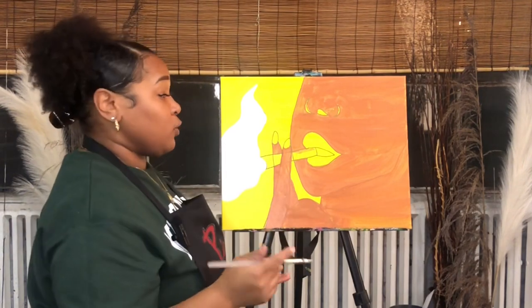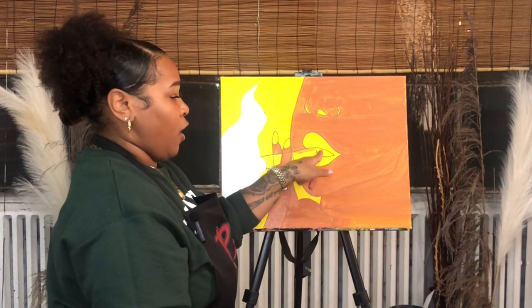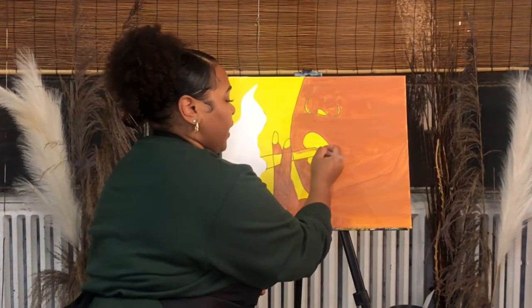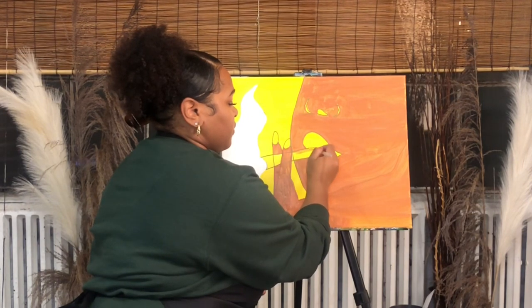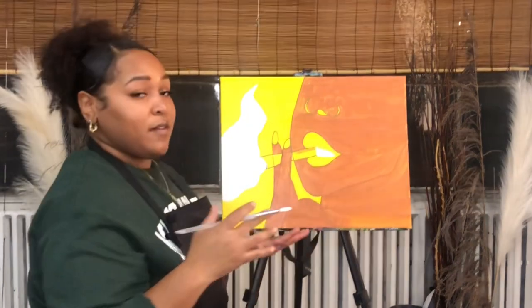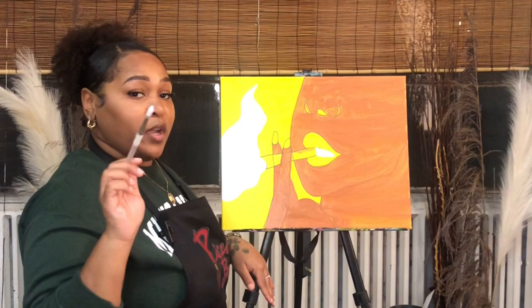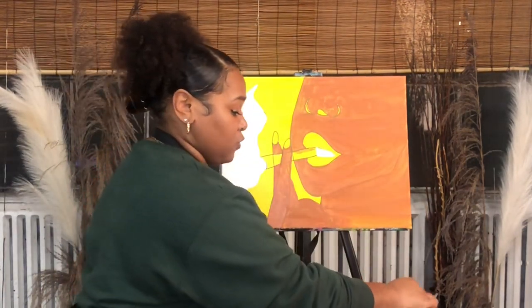Now, before I'm finished with the white, I want to add it in one more spot. I am going to add it in the opening of the mouth. So kind of like where her teeth would be. I am just going to fill this in with just white. So once you have the cloud and the teeth filled in with white, what you're going to do is go ahead and wash your brush, because we're going to add in the lips and the nails.